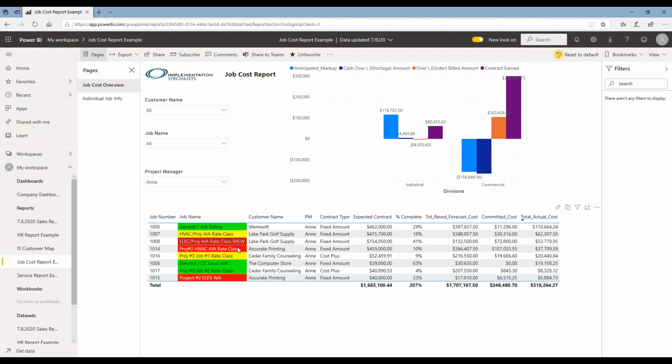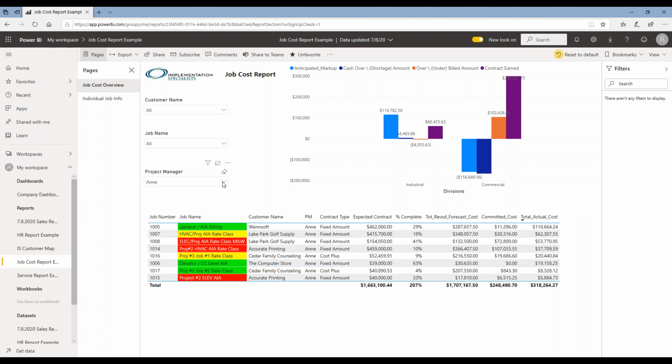And what we've done is we've applied parameters. If there's more than a 15% difference between those two, we're having it in red. If there's between the 5 to 15%, it's in yellow. And if there's less than a 5% difference, the job is in green. This is a way to quickly spot potential problems. There may be nothing wrong, but it's just something that you may need to take a closer look at.